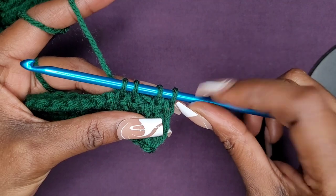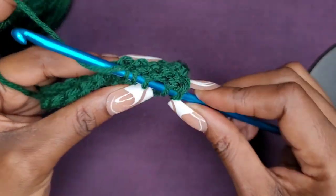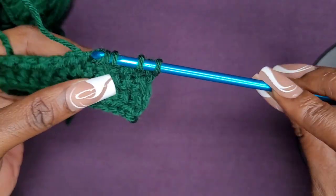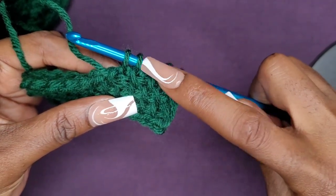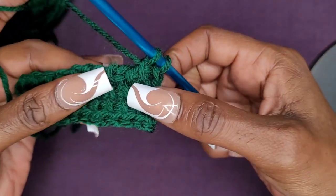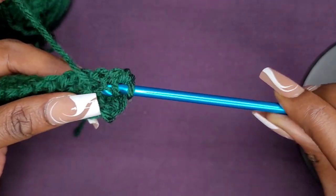So because that loop counts as a hook, even though you skip that first vertical bar, you should still have 12, and I actually skipped one. So that is what that looks like. When you skip, you'll have a big old gap right there, and you'll know that you skipped your stitch. So let's pull that out a little bit, and don't miss that stitch there. Make sure you're getting all of your stitches.